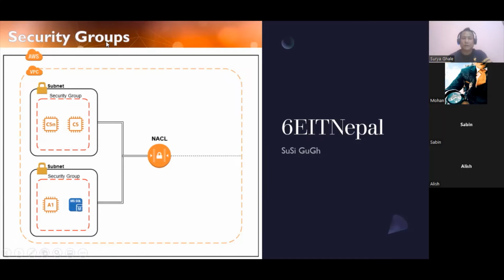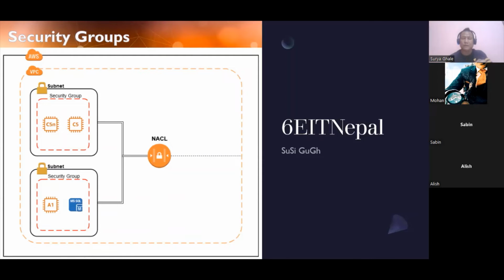We will be doing security groups live today. What you need to know is that a security group is a firewall that sits in front of the EC2 instances. It's not outside; you do it for the EC2 instance. After that we have NACL, which is at the subnet level. We will do NACL when we do VPC. So today we just need to know that a security group is a firewall to protect our EC2 instances.